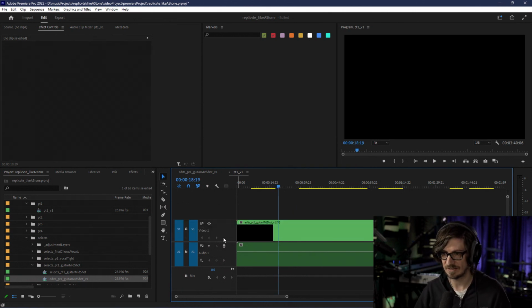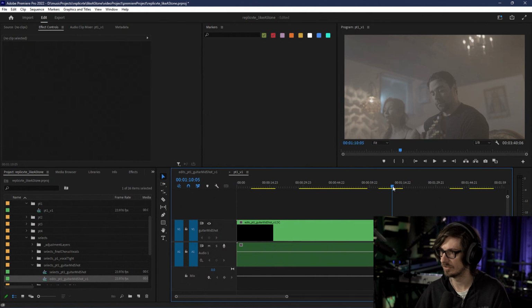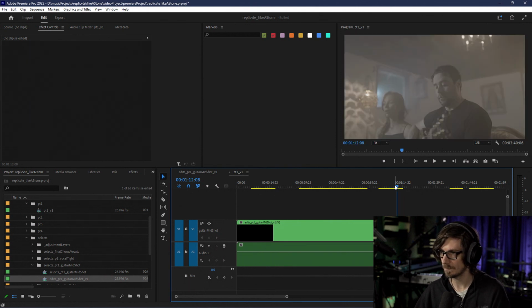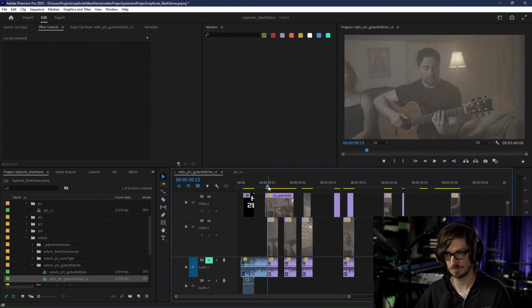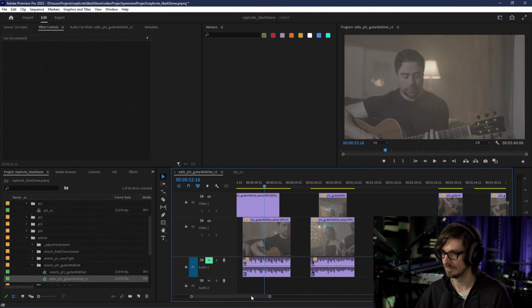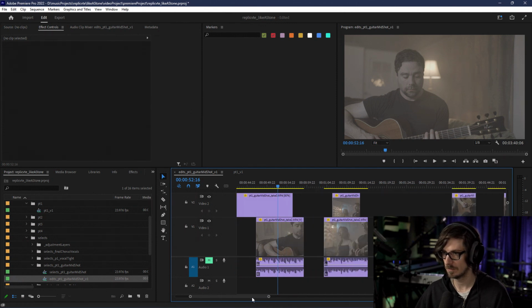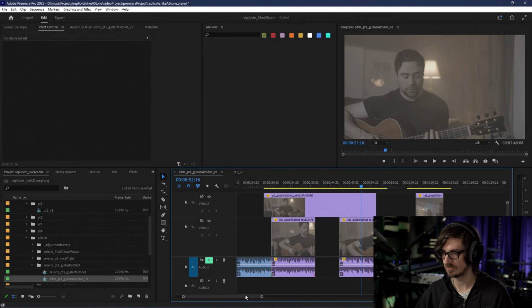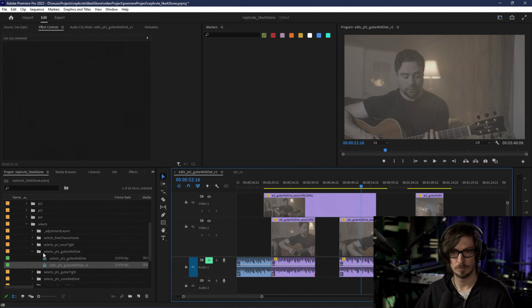Can I rename tracks in Premiere? Rename, cool. So this is guitar mid-shot. Oh, this is gonna make things so much easier, I think, because now I can go and cut around this sequence. So we just need to go through each edit and choose which things to use where, because we have all of these different things selected and we have to choose which ones we like better, which is gonna be tricky, but we can make those decisions. But yeah, I think this will work.